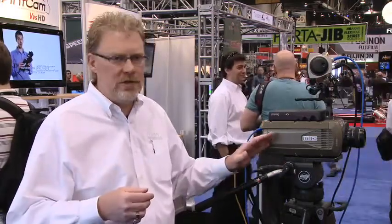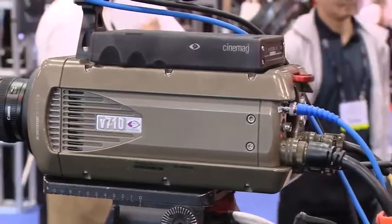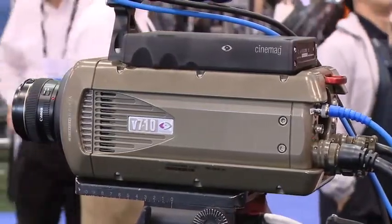Most high speed cameras have a trade off between speed and resolution. So as you reduce the resolution the speed goes up. At its lowest resolution this camera can shoot 1.4 million pictures each second. Often there's an experiment where a person needs a certain resolution. You can set this camera to that resolution and know you're going to get the highest possible speed. Or some experiments may require a certain speed, so you can program the camera to that speed and know you're going to get the highest possible resolution. So the camera really has very wide usages.